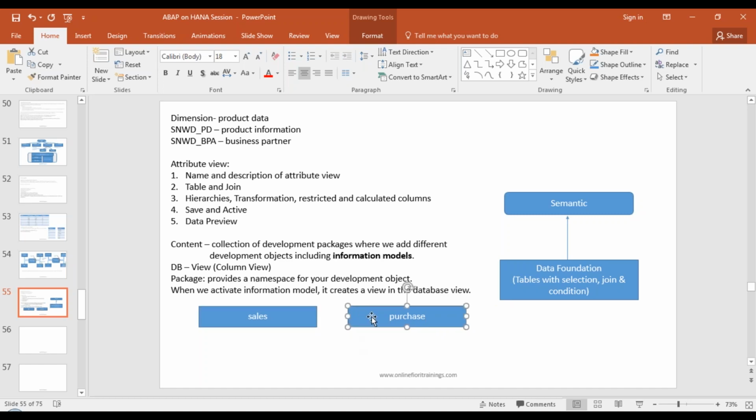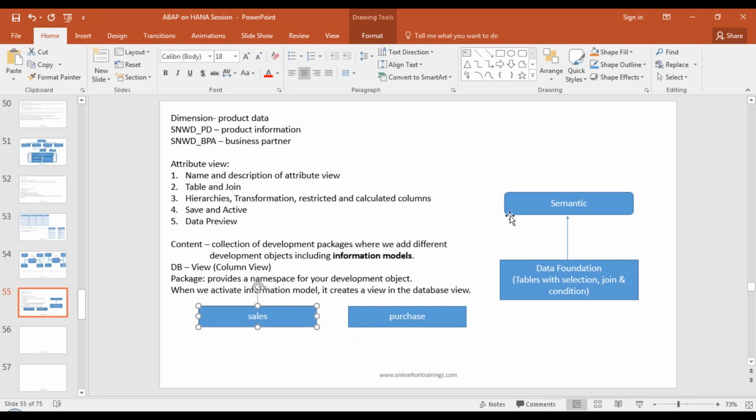The purchase team would like to know what open items they are supposed to receive from the vendor. At the same time, the sales team would like to know how many open invoices there are for which they need to collect payment. So the purchase team calculates dues which you need to pay to the vendors, and the sales team calculates the pendings from the customer side. They will end up with more or less similar artifacts with a name like pendings, let's say.